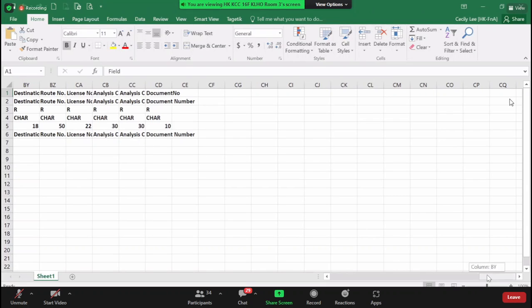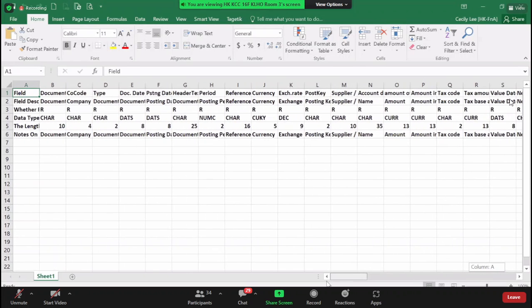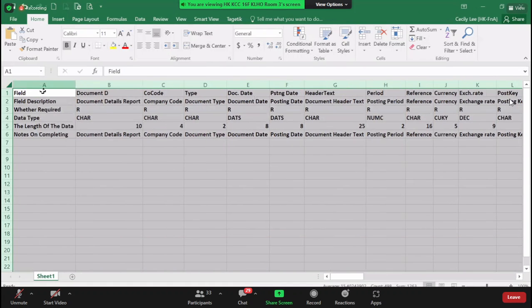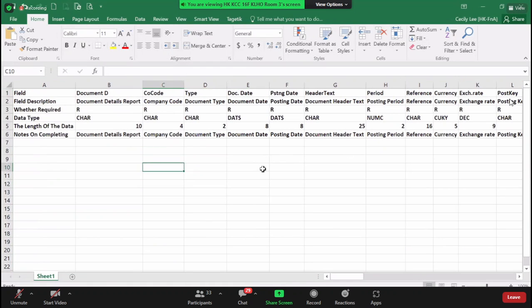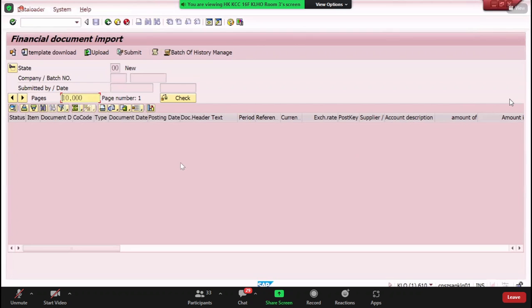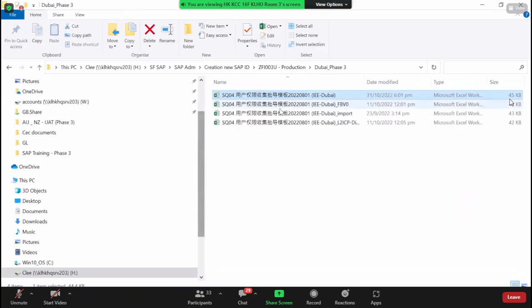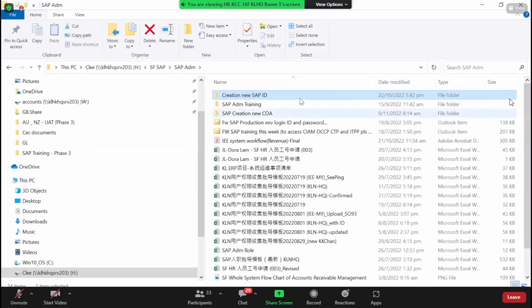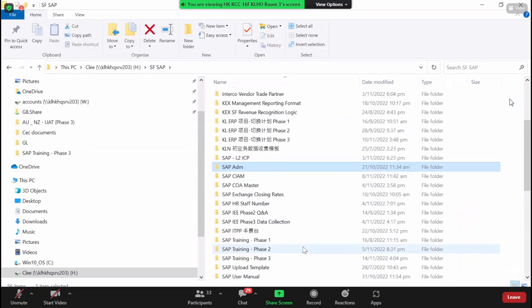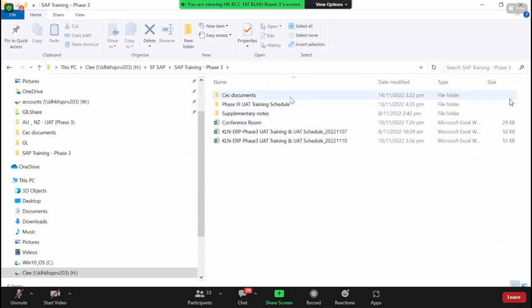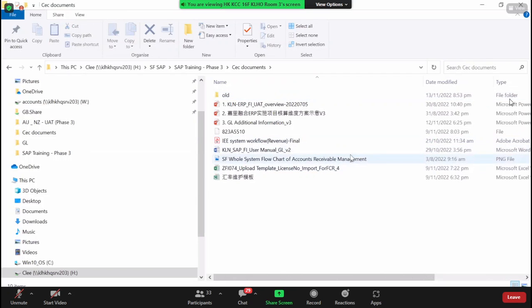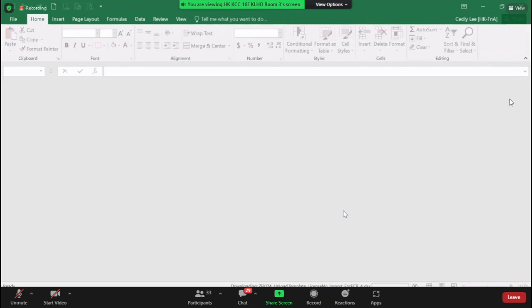Okay, after download, initially you can see there are so many columns, but there is no need to fill in all of the columns. After you download, you may turn on all of the column information. Please follow me to key in the related information here.